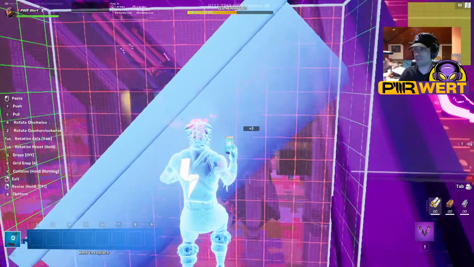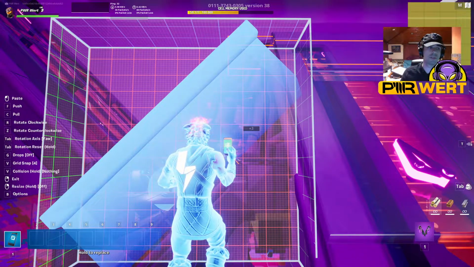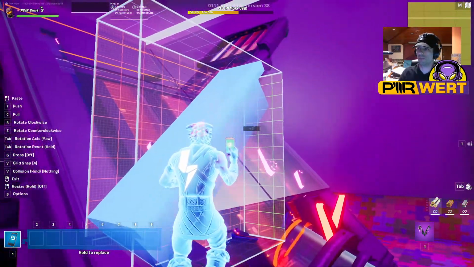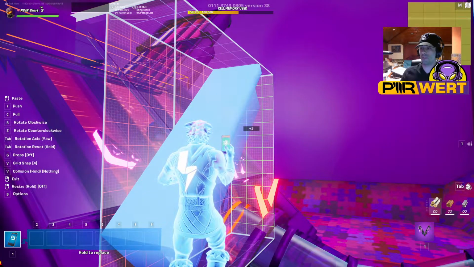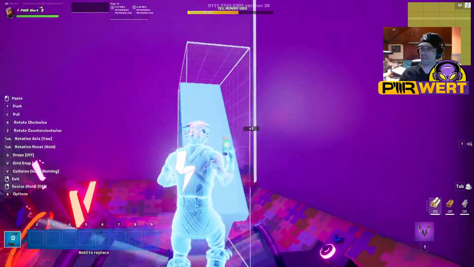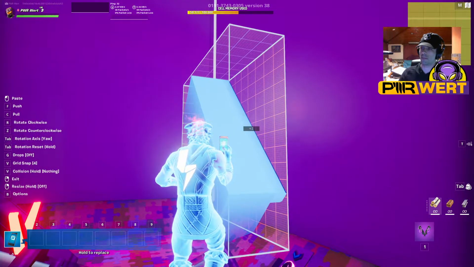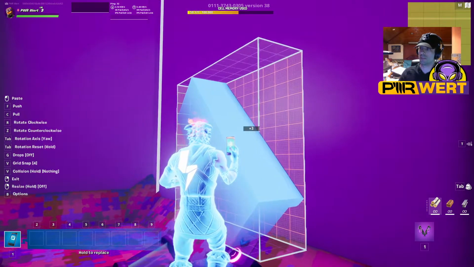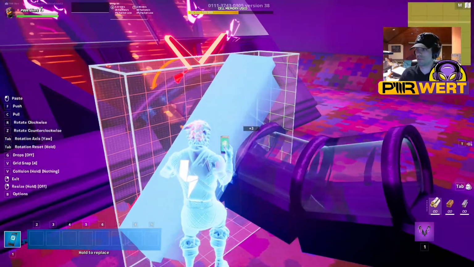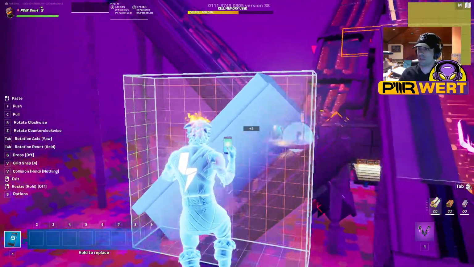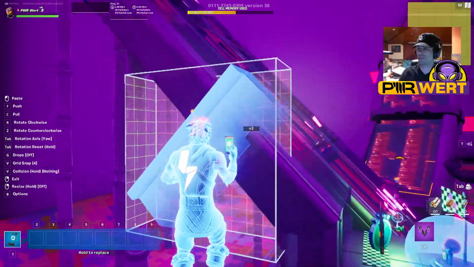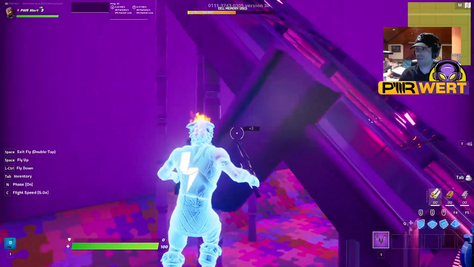So the first one goes back to the first update of Creative, to actual OG Creative, and it was the design choice to make this blue rendering as the selection. So when you select something, you see this shader that gets applied onto the prop, which also gives it a little bit of translucency. But the thing is that personally, I believe that this is not really helping too much when we build.